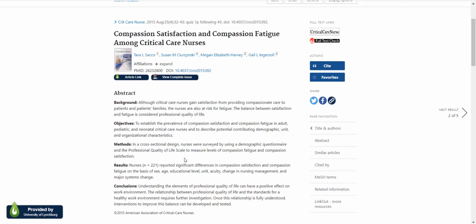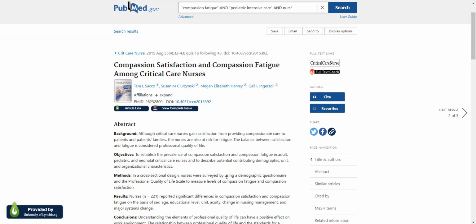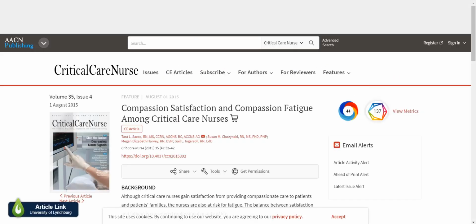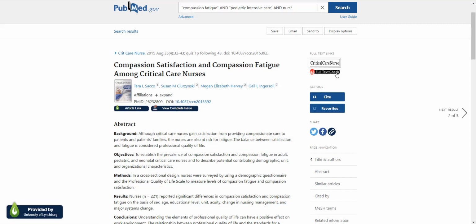It's often useful to scan through this or read it to make sure that this article is actually relevant to your needs. All right, so I've decided reading through the abstract that I do want to pursue the full text of that, and you'll find links to the full text over here on the right-hand side. Based on our library subscriptions and the potential for open access, the articles you find may or may not be immediately available. In this case, we can click on the full text link and read it right away. But again, if the article is not available or these links aren't working, you can request it through interlibrary loan, and the library will email you a copy.